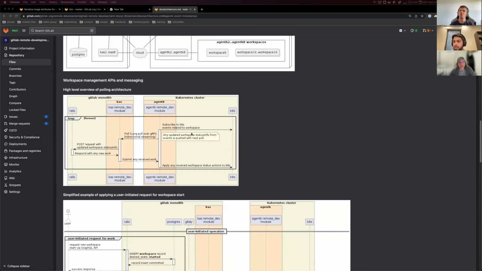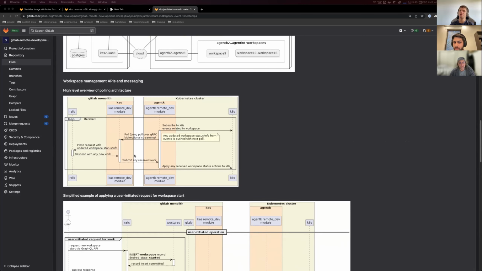What does it do if there is no work? It just sends you an empty reply with just the acknowledgements. That would be like the second iteration. Technically we're pushing and pulling in the same HTTP request. We're pushing the events and pulling any work, as well as the acknowledgements of the events we sent.